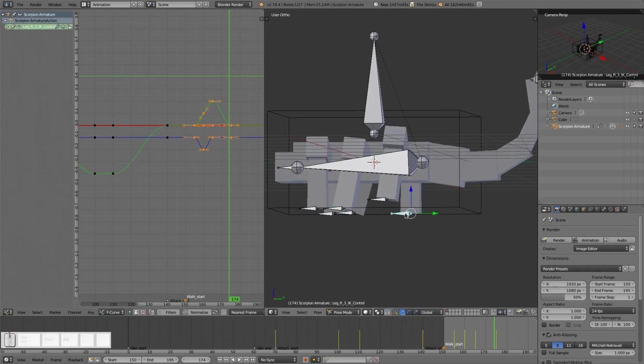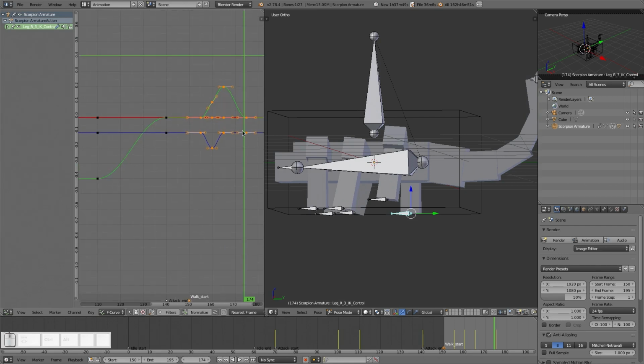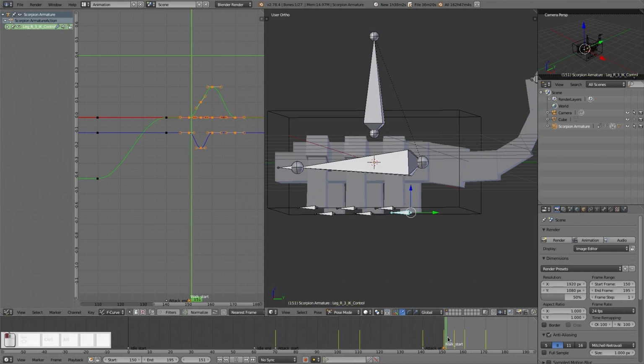Okay, so we're going to select this back set. And for some reason, it's put all of these highlighted for us already. I don't know why. So I'm going to re-highlight them. And we are going to grab, and we're going to hit the X key, because we want to move them on X. We're just going to hit -5. And that'll scoot them forward 5 frames. I know. What? It'll do 5 frames? Why would it do that? That makes no sense. And that's just how it works, okay?